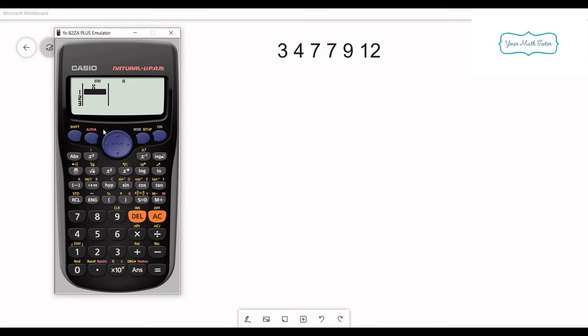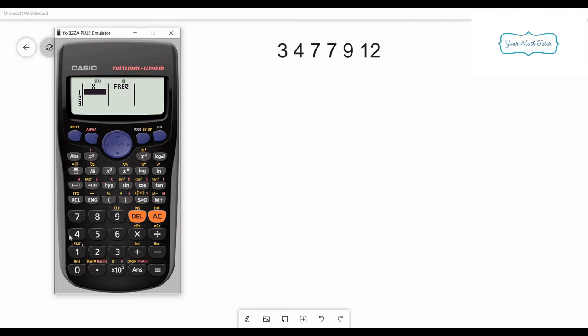If you're supposed to have the frequency table, you're supposed to have the frequency column as well over here, but if it doesn't appear, maybe you've never used this function on your calculator, you can just add it. Just say shift mode, and then quickly go down for more options. And then option 3 after going down is stat, and then it says frequency on and off, and to turn it on you press option 1, and then that's when you have your frequency table.